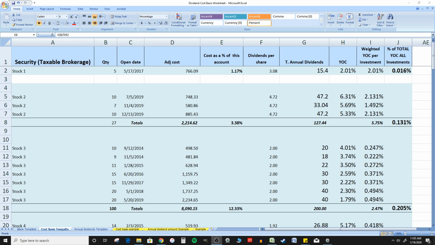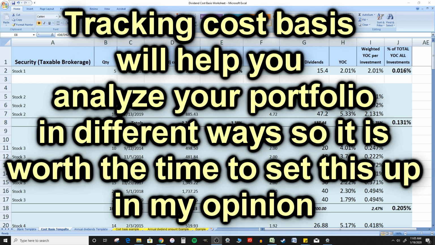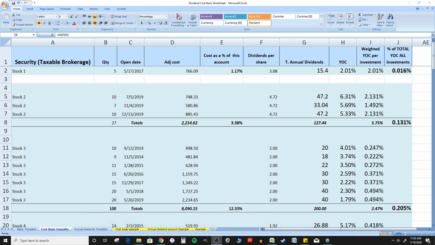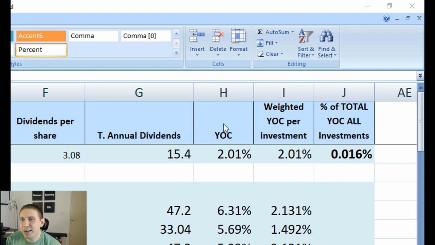What you're seeing on screen is a spreadsheet I have for you in today's video, and you can download this for free. And I think it's really going to help you better understand cost basis and how it will help you better manage your portfolio and the kind of investment decisions you make moving forward. Now, there's a lot of information I don't have on here yet. I realize that, guys, but I'm working on this as quickly as I can. I'm going to be adding information that would reflect your total gain loss, information for different sectors, whether you're invested in utilities, energy or whatever it may be. But I have already added a yield on cost portion, which is really fun to discuss, but we're going to discuss this part of it in the next video in this series.